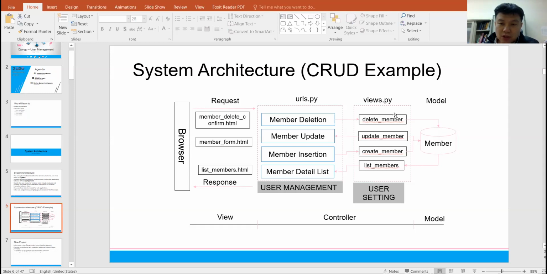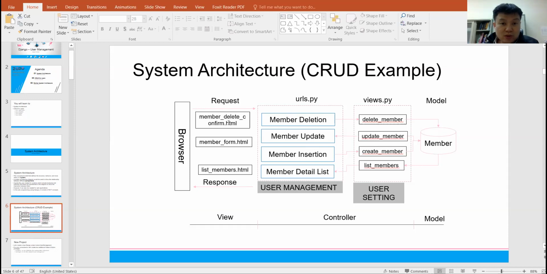I will discuss list member, create member, update member, delete member, and we are going to have one urls.py. We will go to the deletion page, update page, insertion page, and detail list page.